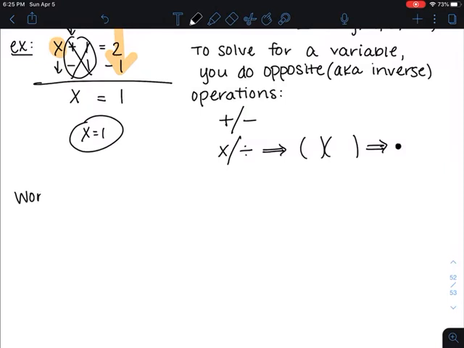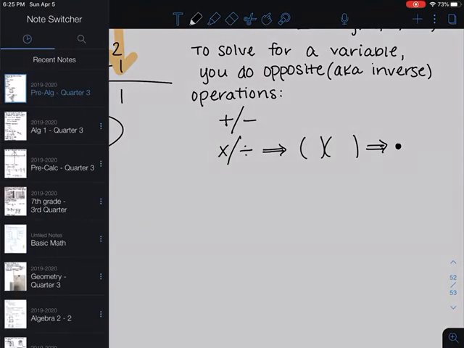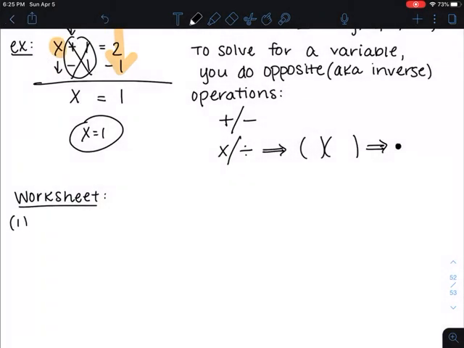Alright, so let's look at another problem, as part of your worksheet that we're going to be doing today. Number 1, they tell you that 26 is equal to 8 plus V. First and foremost, I'm going to draw a line down my equal sign. Currently, you have a positive 8. It doesn't show you the positive sign, but it's an invisible positive 8, right? So the opposite of a positive is a negative, so we're going to subtract 8 from both sides.